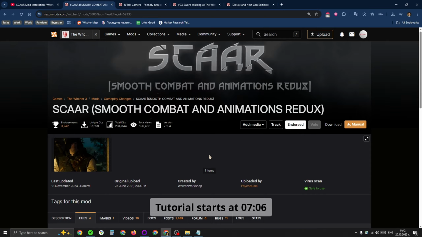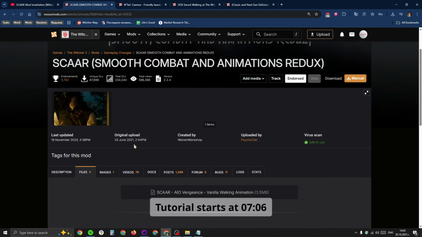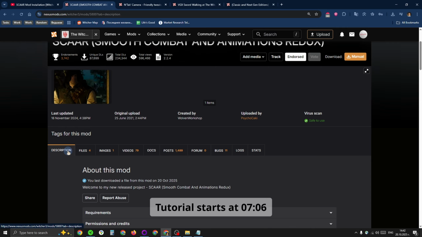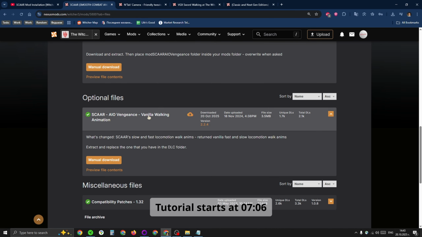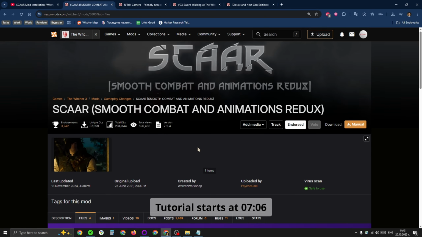Now, thankfully, the author has recognized the need for the vanilla walking animation to come back, especially because of its different speeds. So the author has given us back the vanilla walking animation. It's just a separate file that you include within the general installation process. But unfortunately, it doesn't cover jogging, so you're still stuck with SCAAR jogging and sprinting. It's not too big of a deal. Thankfully, you still have your walking back, and I'll show you how to do that later when we actually start the tutorial. Now, I'll move on to the close camera.